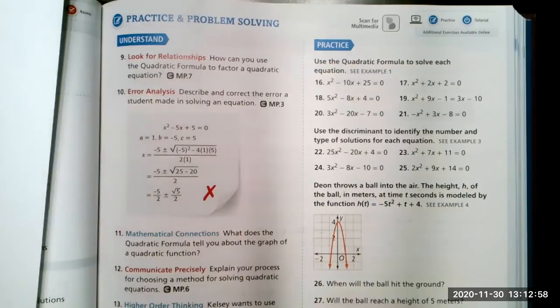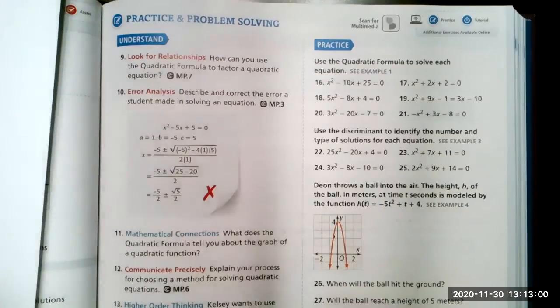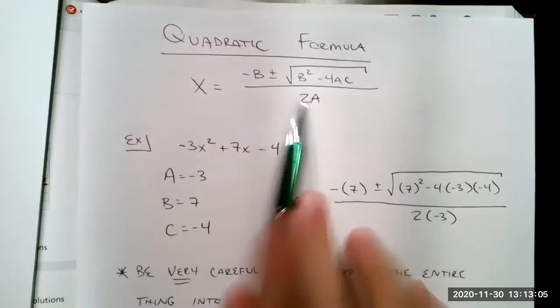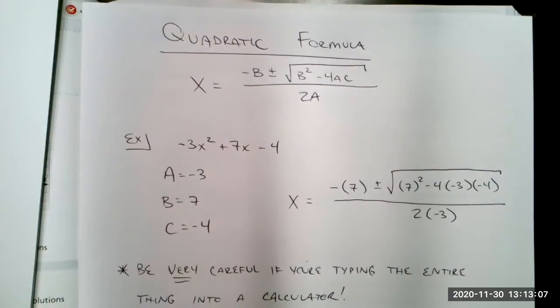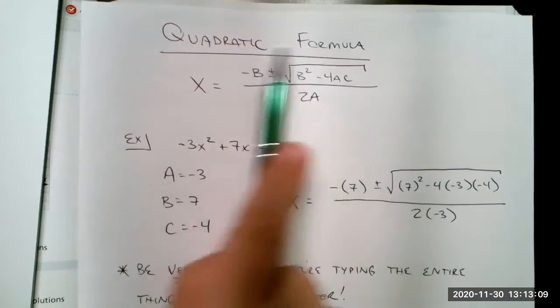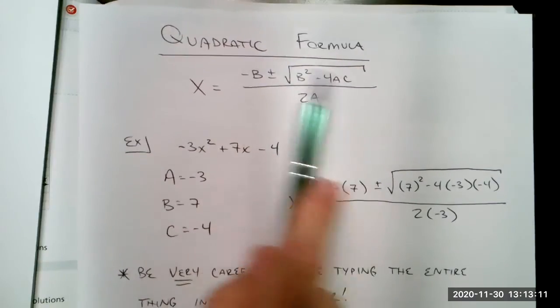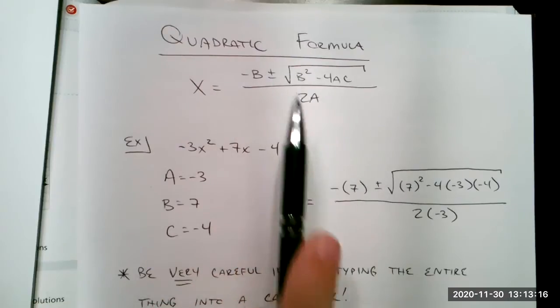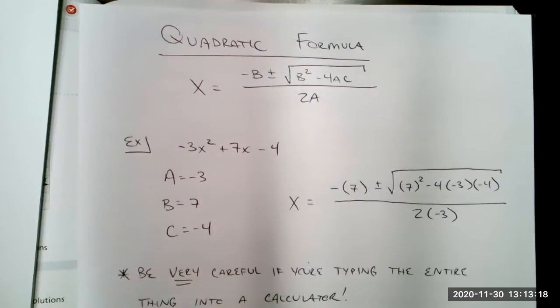So let's take a look at number 16. Just a quick reminder in case you didn't write it down or you need to write that down. There's the quadratic formula. A couple of the main things we talked about in part 1: when you plug in A, B, and C, you're basically going to be able to calculate, without having to factor, the x-intercepts, the zeros, the roots, whatever you want to call them. So really helpful, it's kind of a brainless way of doing this.